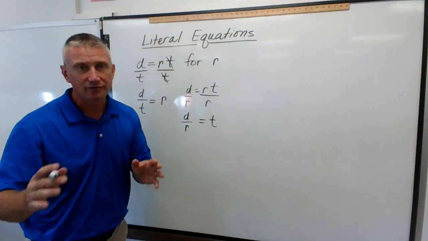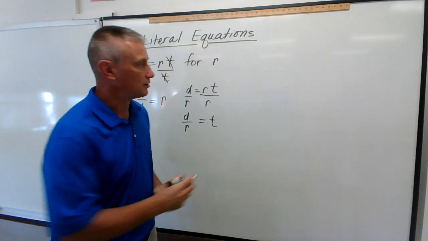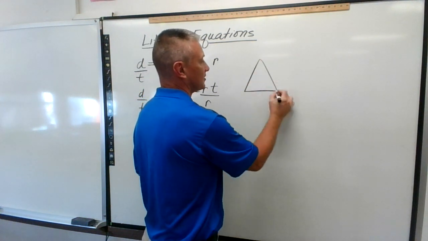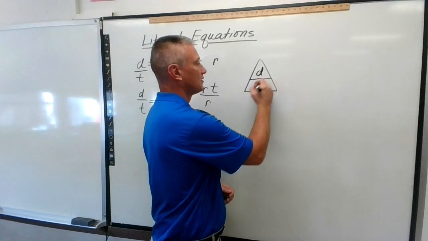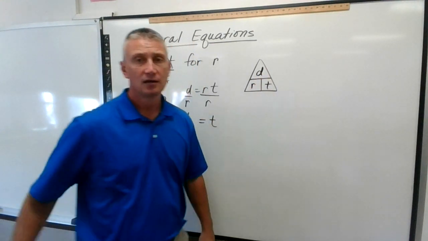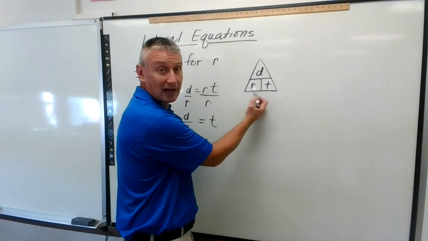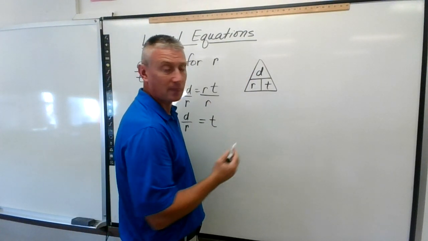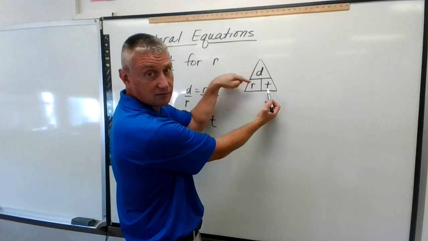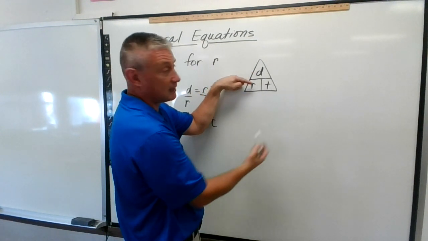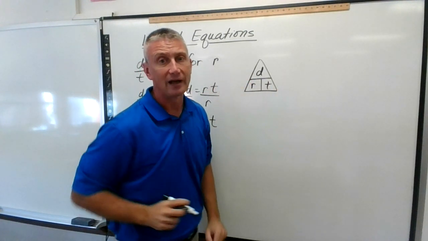Okay, and here's a little math trick for you, because I told you I'm always going to show you these. This is my math triangle I like to use. Okay, and that is just this. If you draw a triangle like this, and you put in d, r, t, you could always think about this. If you want to know the distance, rate and time are together, so you multiply them. If you want to know the time, d over r, distance divided by rate. If you want to know the rate, d over t, distance divided by time. Just a little math trick for you.